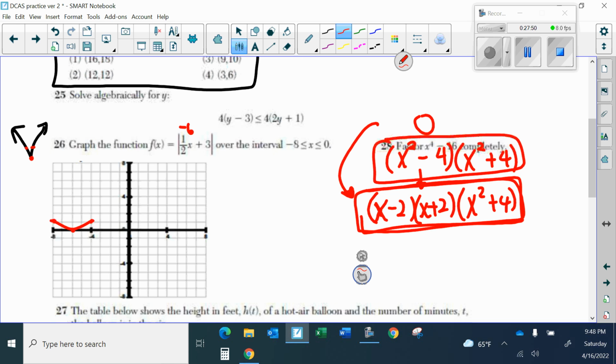Okay, and therefore it's going up like this to right there because it's only going to 0. It's from -8 to 0. So there's no arrows at the ends of these because it's going from -8 to 0 and stopping. You need to pay attention and look at the domain. Remember vocab: domain is for the x coordinates where they want you to graph, and y is called the range.